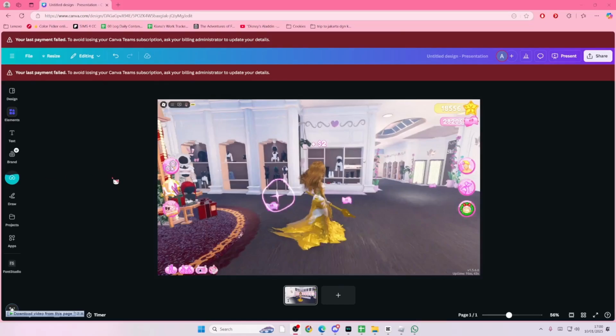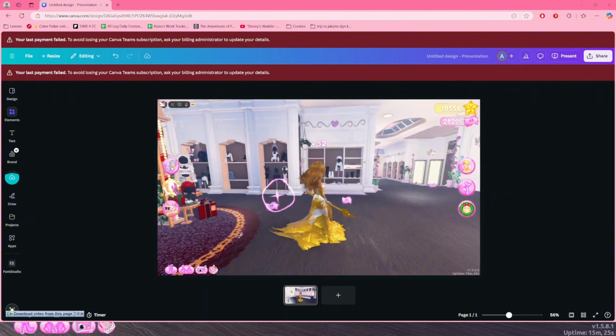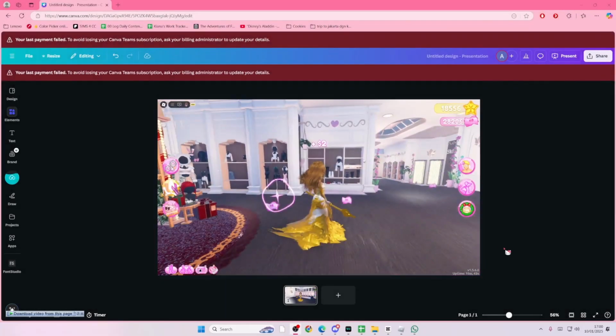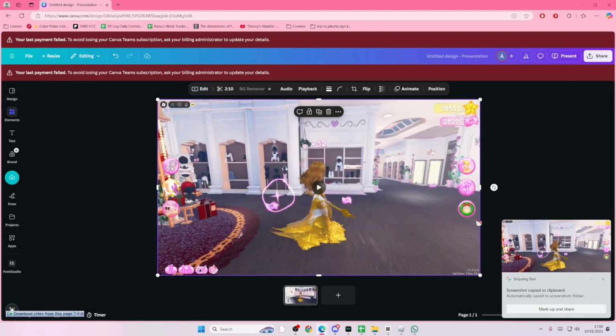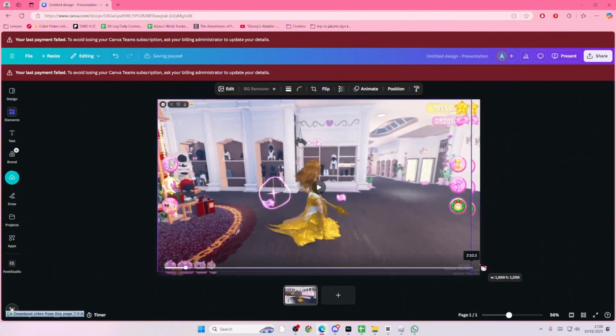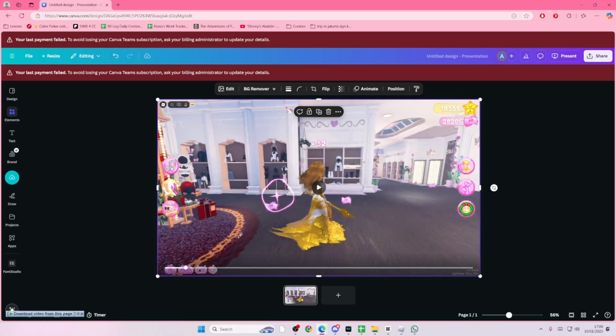In this video, I'll be showing you guys how you can remove watermark on your videos in Canva. So you can either save it as an image. I'm just going to screen capture it to make it quicker. You're just going to capture the screen like this, and you're just going to want to paste it to the video. Try to make it as close to the video size as possible.